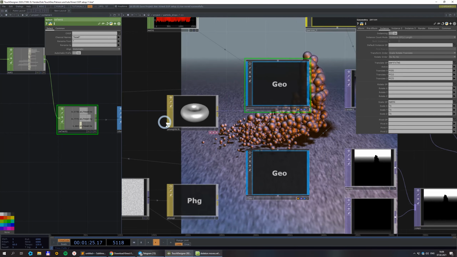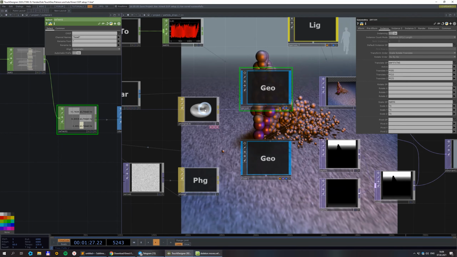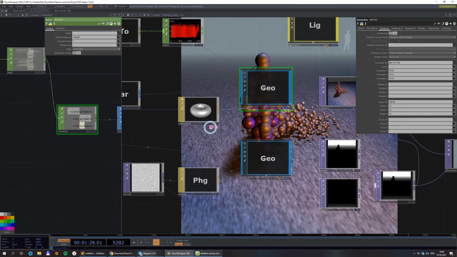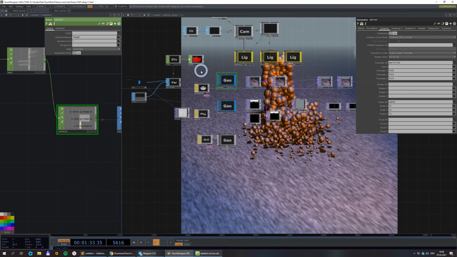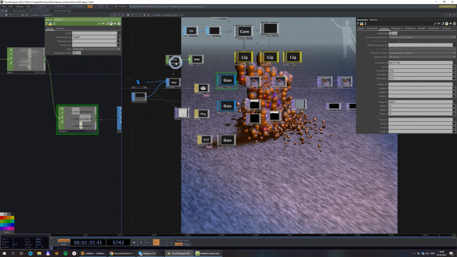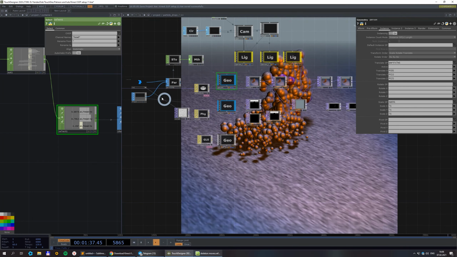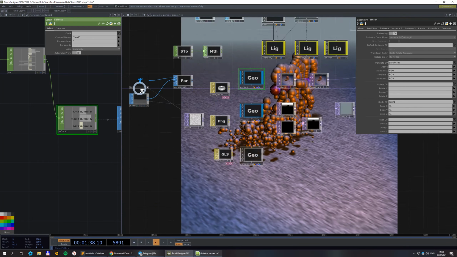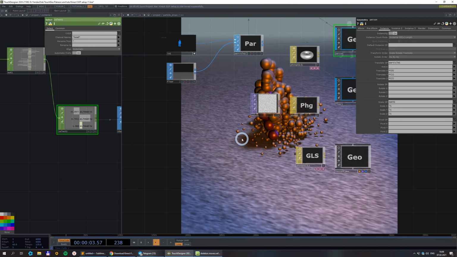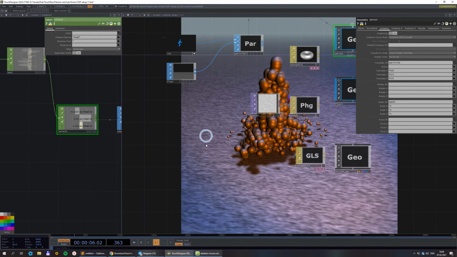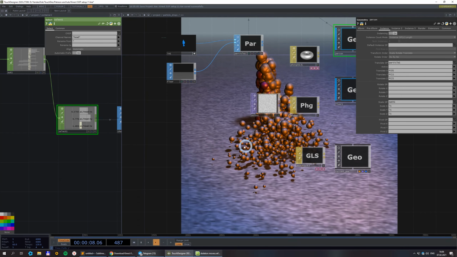But also I made this GLSL material because in general, by default, TouchDesigner uses the particle center for collision. It doesn't know the size of the particles. So by default, this particle would collide and bounce from the center.